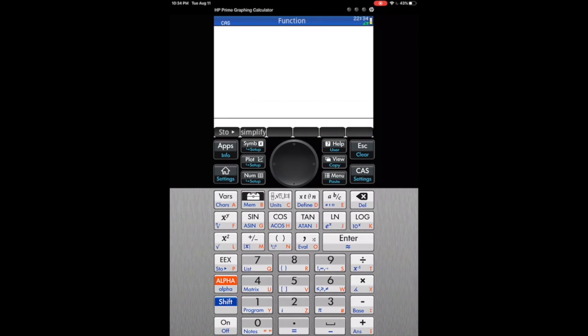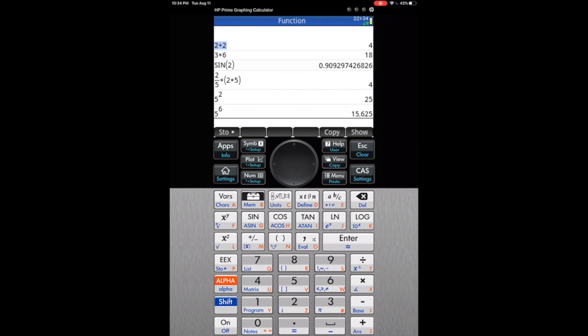Your calculator also has CAS mode. If it ever is in CAS mode, just click the home button, the little house, to get out of it. CAS mode will do very similar things to your main part of your calculator. However, you don't need to worry about going into it. You can use your calculator to raise numbers to different powers, which is really helpful to use.